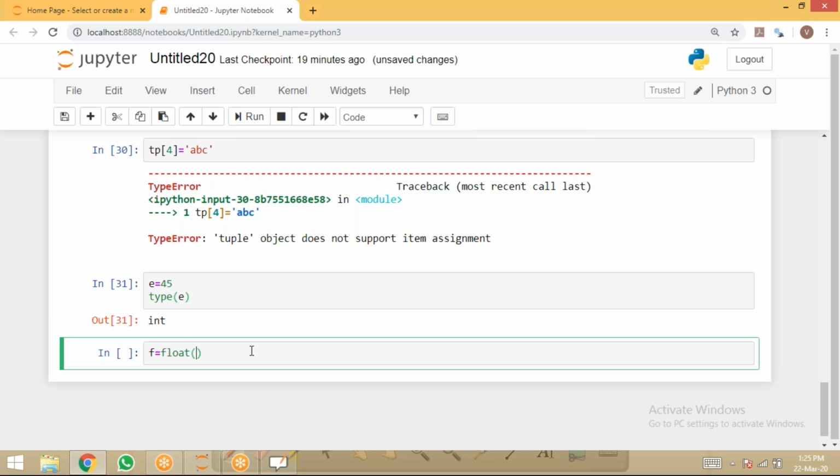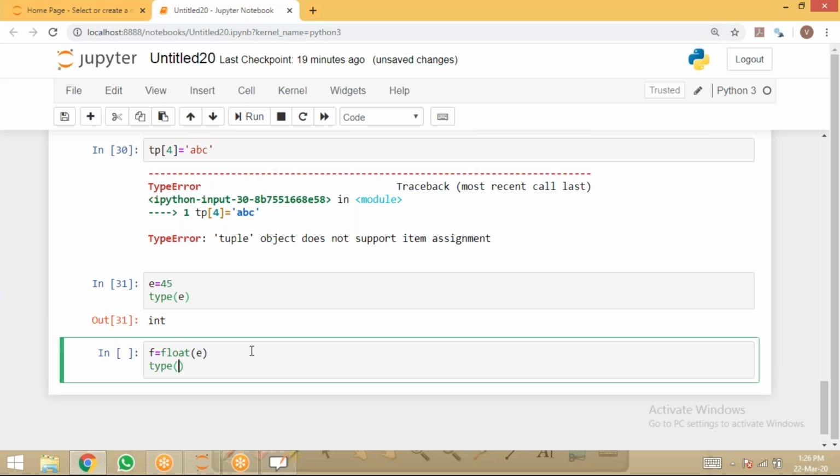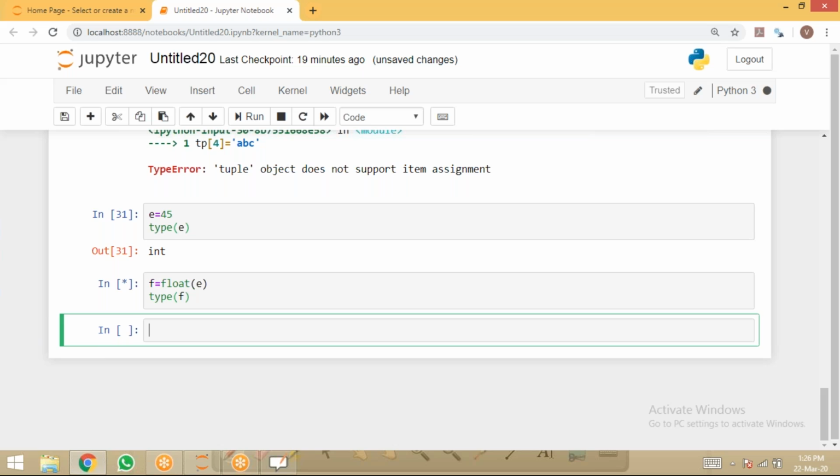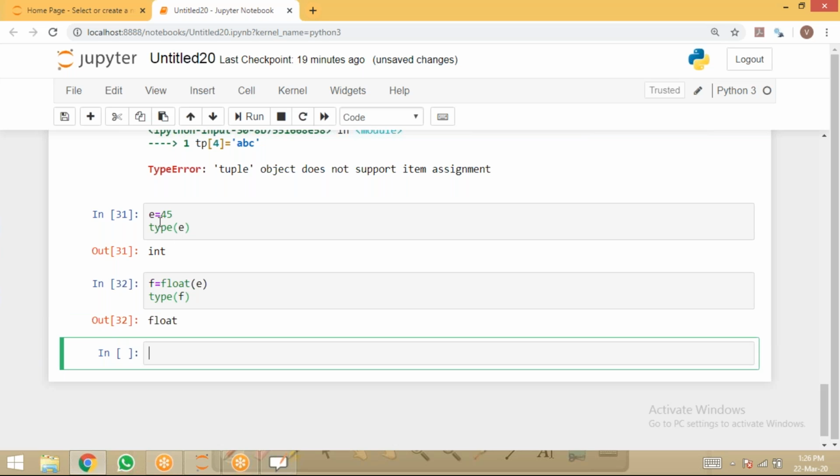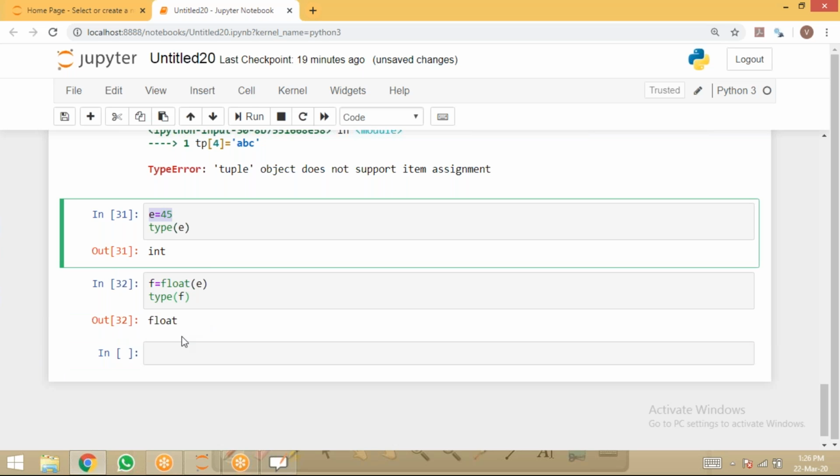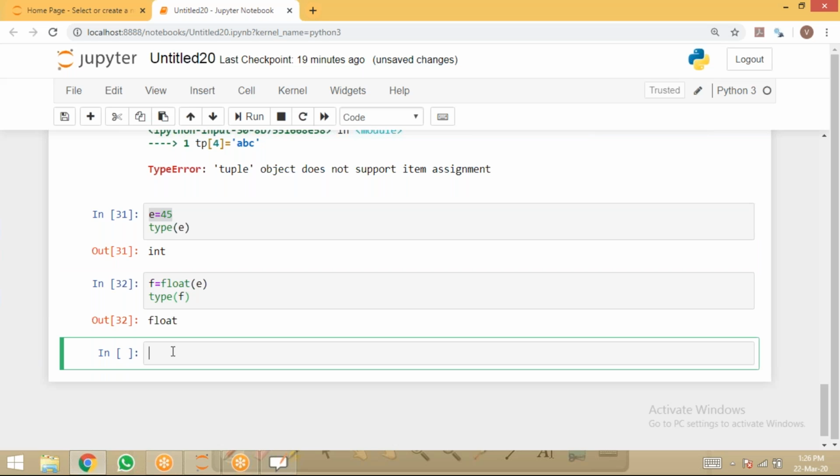So what is the type of E? Definitely int. Okay. So now what we did here, we converted E to float. So this is going to be explicit data conversion.